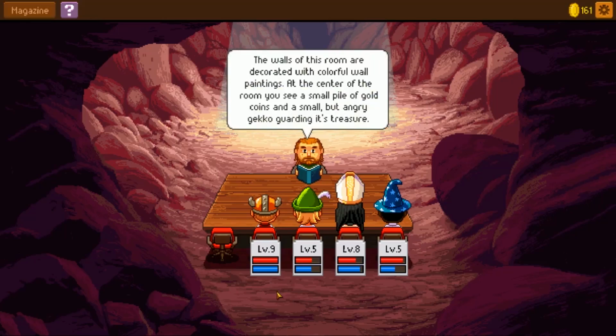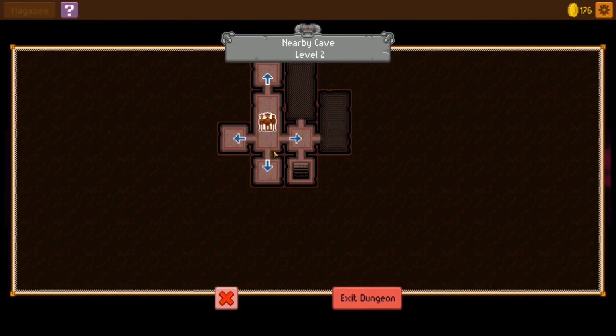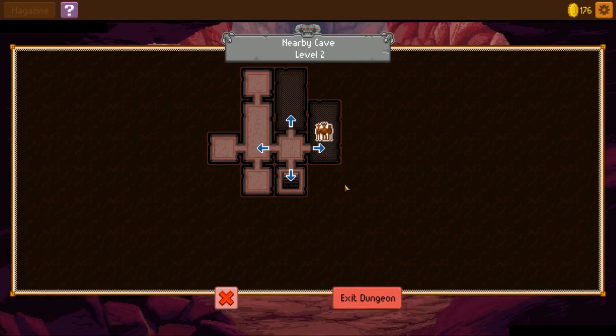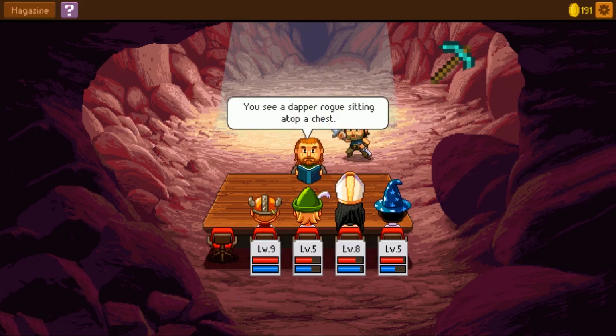Yeah, the second time I went in, I actually found a new class, but I had a full party, and I don't have a way to get rid of party members yet, so I can't add that class to my roster yet. You can see that magazine button in the top left. Basically, there is a version of Dungeon Magazine, the Wizards of the Coast magazine that has D&D content for you to play at your table. It kind of replicates that.